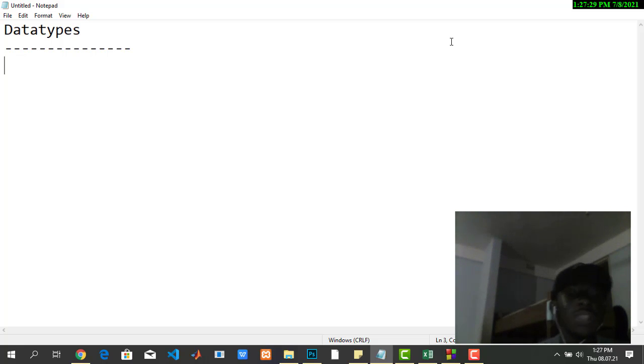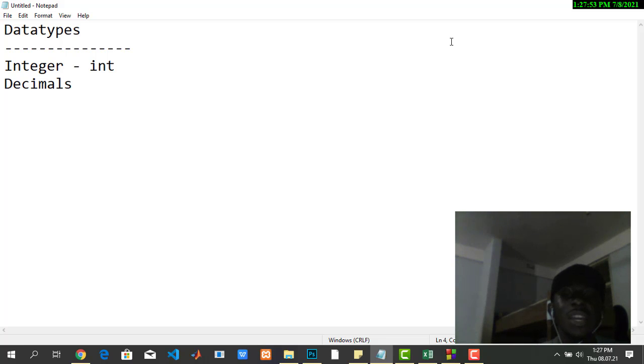Now some of the data types, we have what we call integer. It is represented by int. We have another data type such as float, decimal.